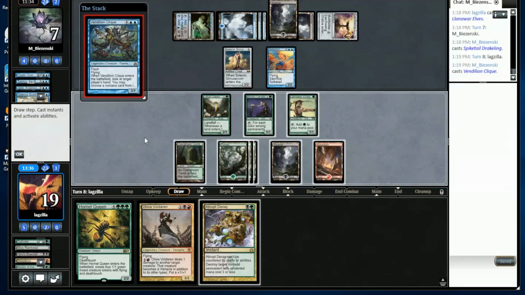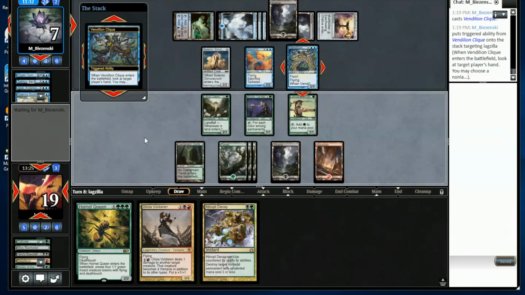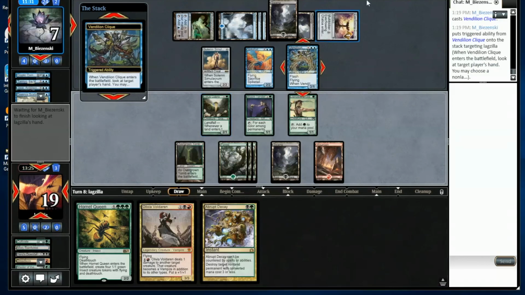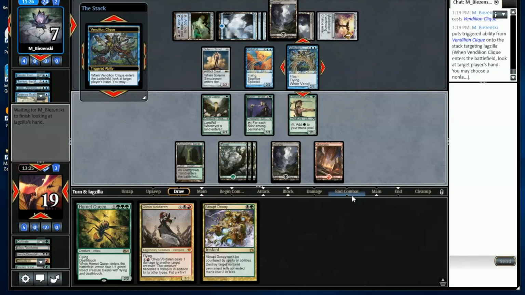Okay, so here they're probably going to take Olivia Voldaren. Which is why I'm not going to fight. I'm not going to use Abrupt Decay right now, because it's almost assuredly that Olivia Voldaren is out of here, because it can easily take out Click and their other creatures.